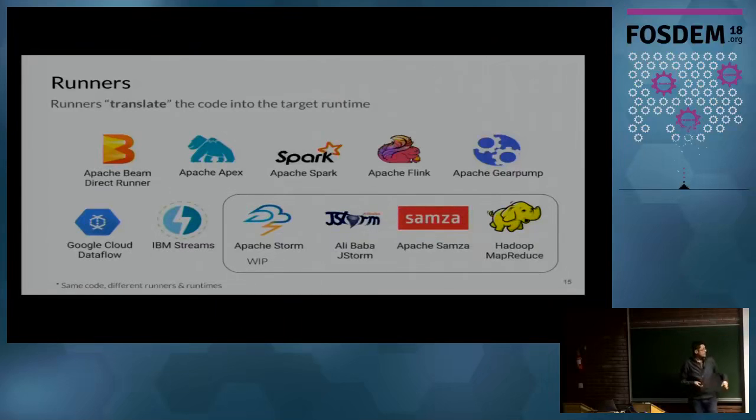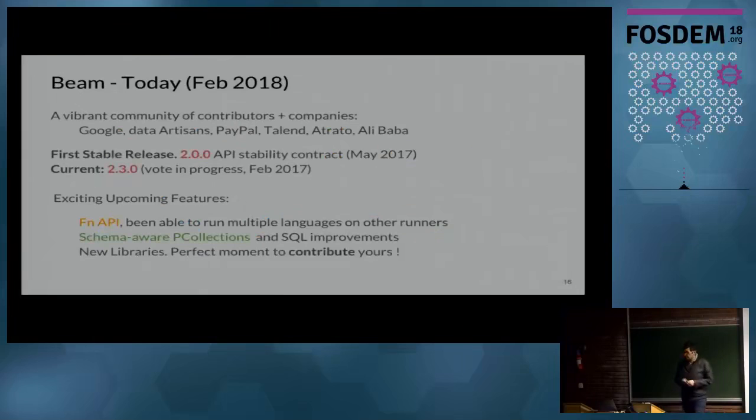Just one thing is that Beam offers a direct runner that is a local one. It's not distributed. It's just so you can write your pipelines on your computer and test that they are valid. And this enforces a lot of things. It auto-serializes, just to check that everything is serializable and all this stuff.